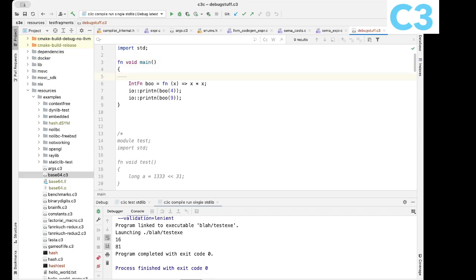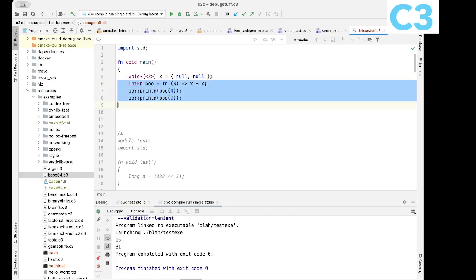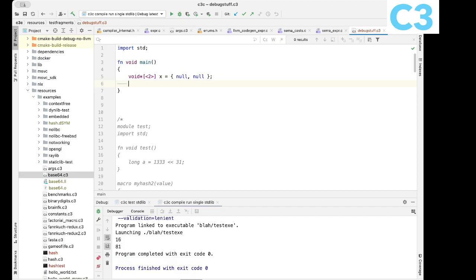So we have a vector of 2 pointers, and just the guy is going to be a null. It doesn't matter. And now we're going to cast this into bools instead.